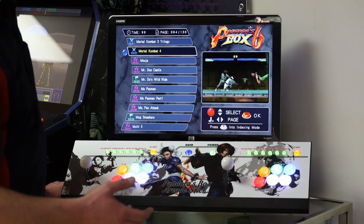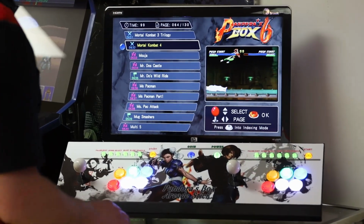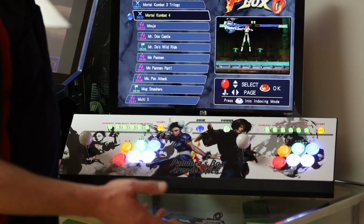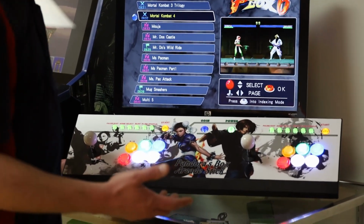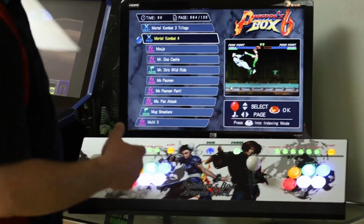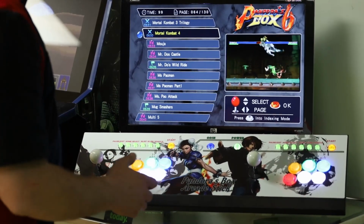Pandora's Box 9D, I find that there's a lot of filler on there. There's a lot of spelling mistakes too, like Simpsons Bowling is actually The Simpsons, which is a 4-player game. So they kind of haven't refined that one as much as this one. I don't find any mistakes like that on Pandora's Box 6.